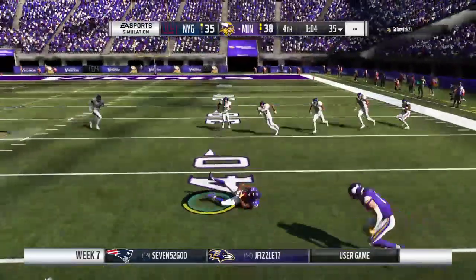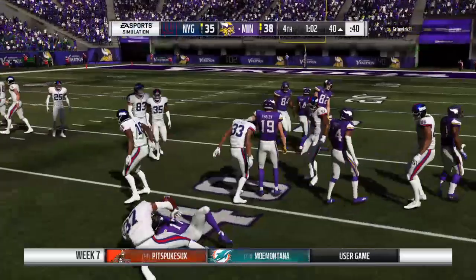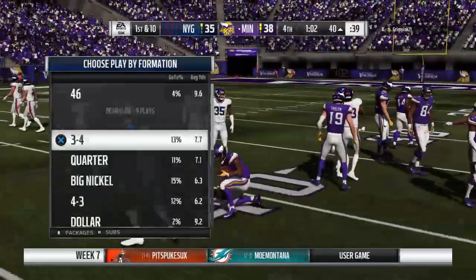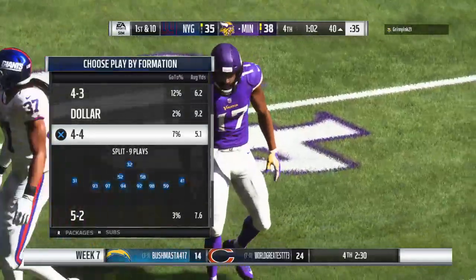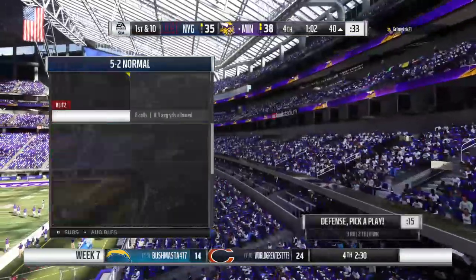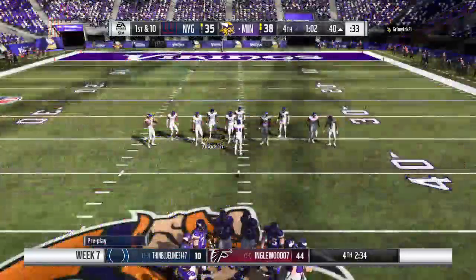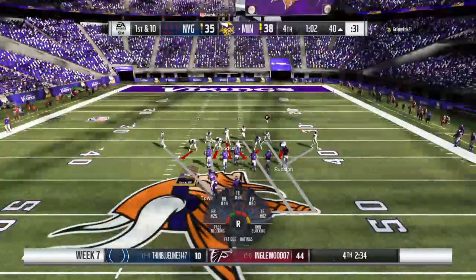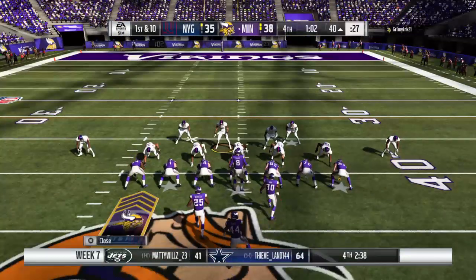And the Vikings able to recover. The hands team does its job. Fourth quarter, they felt like they needed the football back. Unfortunately, they couldn't get it. And I know we brought analytics into the game, and someone has said here that the data says that when a team's expecting an onside kick, 80% of the time, the team expecting it does actually recover the ball, which is what we saw here.